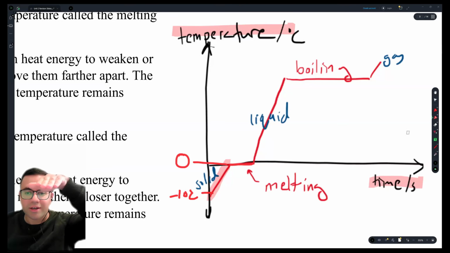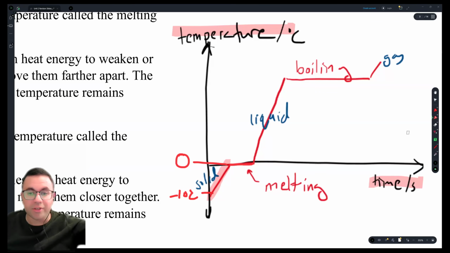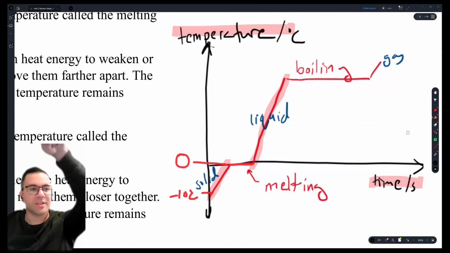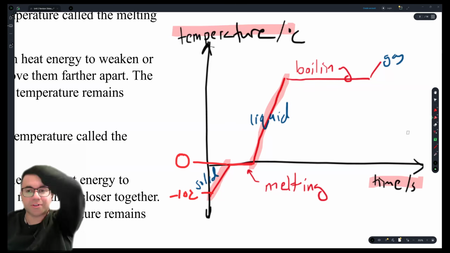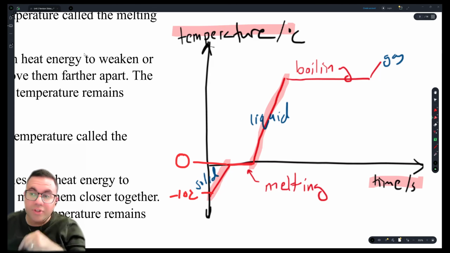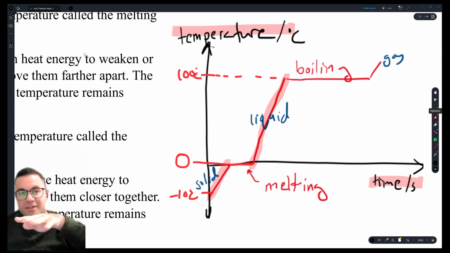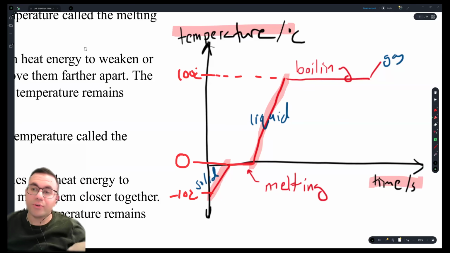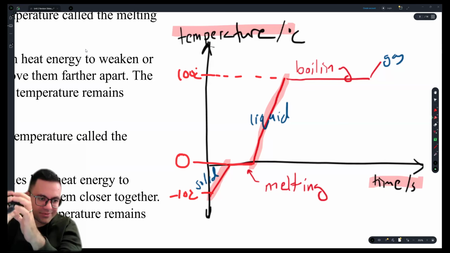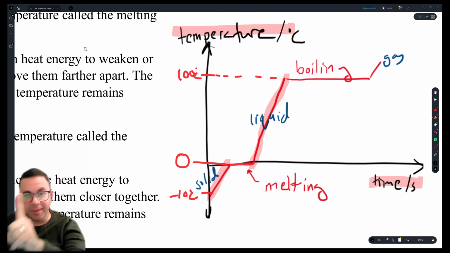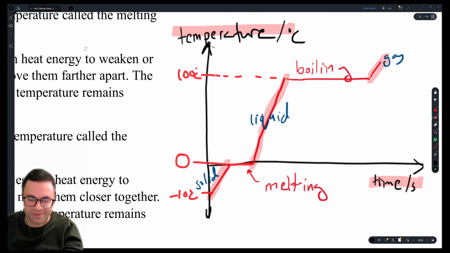Then when it's completely melted and you have liquid, pure water now, and you heat it, it heats up over time. Temperature keeps increasing. But the moment it reaches the boiling point, which is 100 degrees Celsius, it stays constant again while it's in the process of boiling and changing into gas. If you trap the steam in a container and you heat it, bad idea, but if you heat a gas trapped in a container, temperature will rise normally.